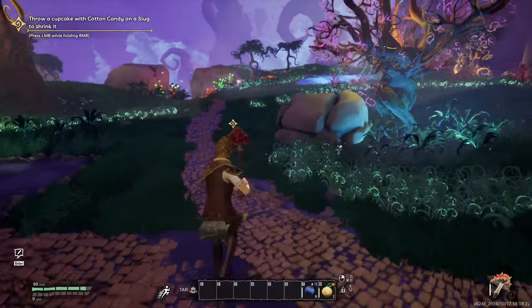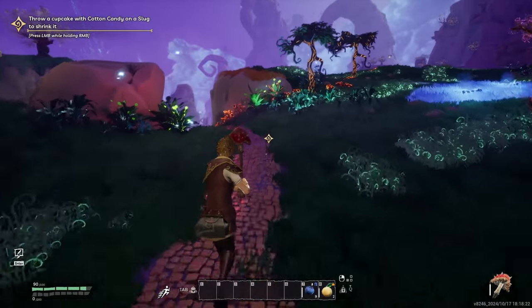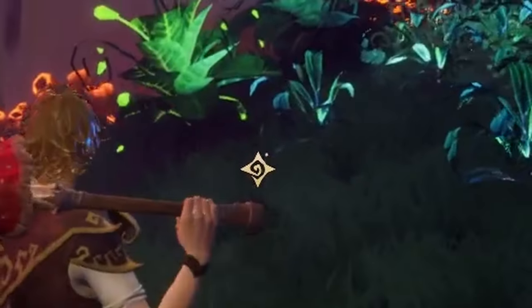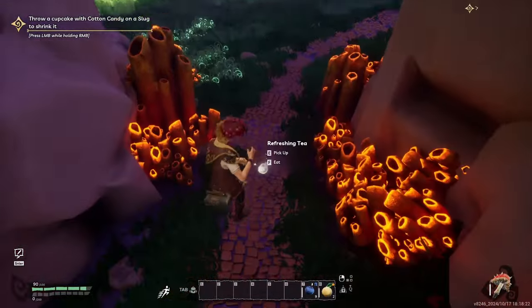There's so many fun, silly things to grab. Okay, I was just gonna follow the path, but you can see the little star icon marker there, where to go to learn the next section.